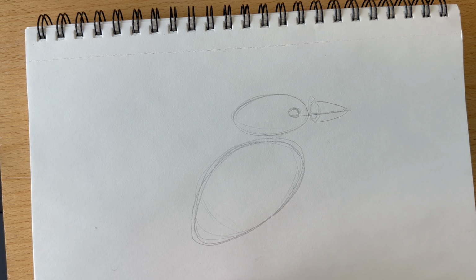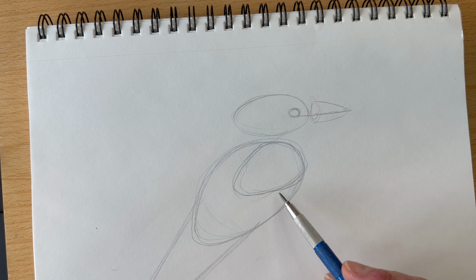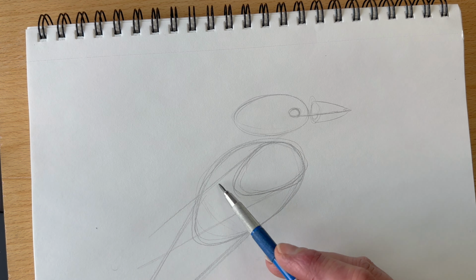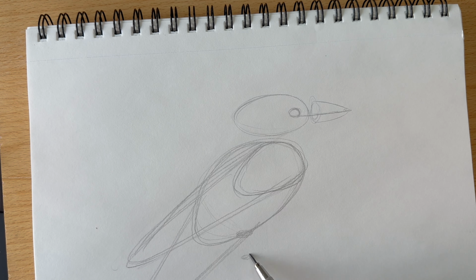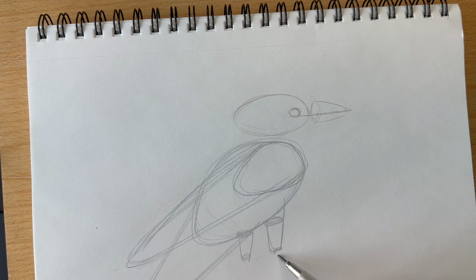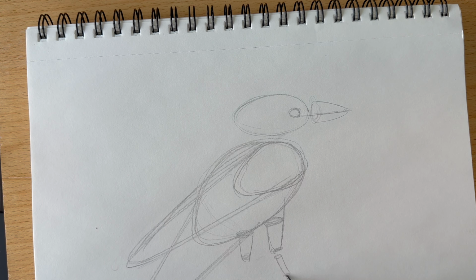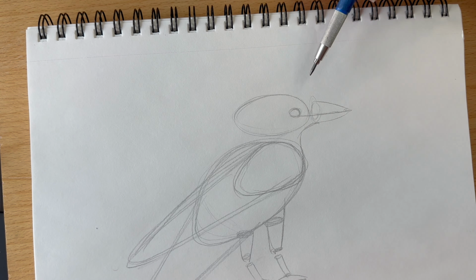a cone shape for the tail, another egg shape for the upper wing, which extends and overlaps the tail in the shape of a sort of rectangle cone. From here, we'll connect thighs underneath the body with ovals that we turn into cones. Then a set of cylinders for the legs, triangles for the talons, then a few connecting lines for the neck.